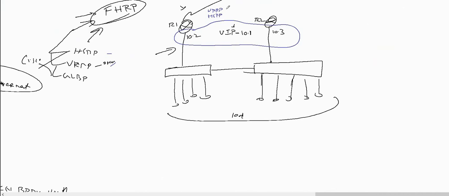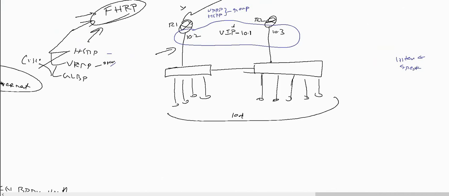Now, only if they fall into the same group will they be able to form the adjacency. They will be able to know themselves. Right. So here, just like any other adjacencies, you have states like the listen state. In the listen state, we are going to send the multicast hello packets to discover, and we will start listening to the other HSRP members. Now, once I cross the listen state, I will go into a state called the speak state.